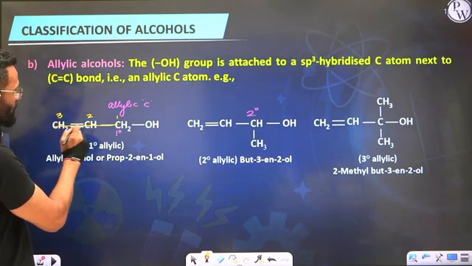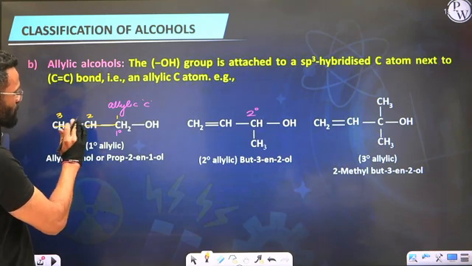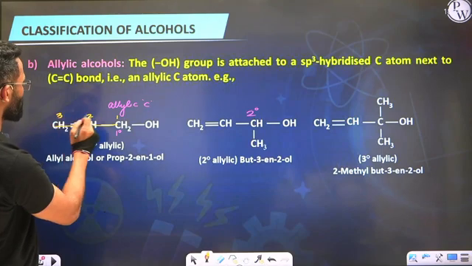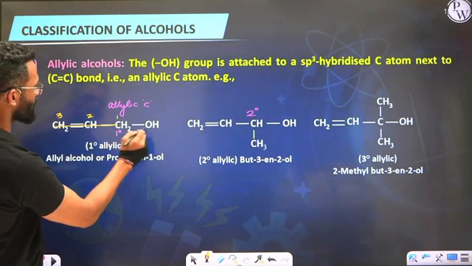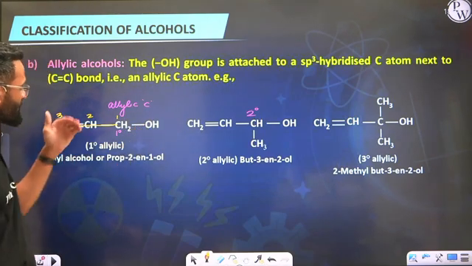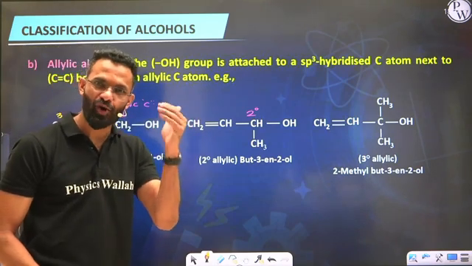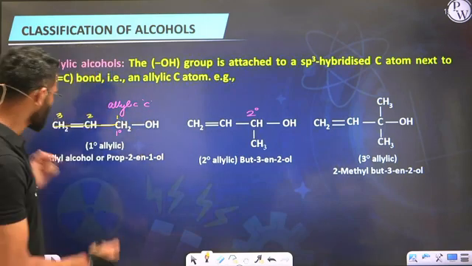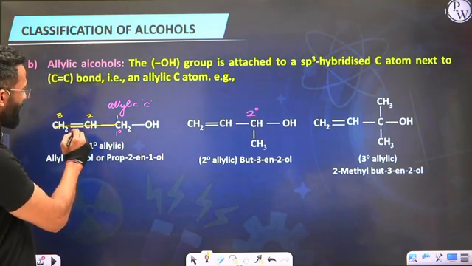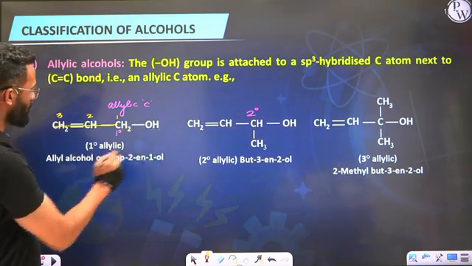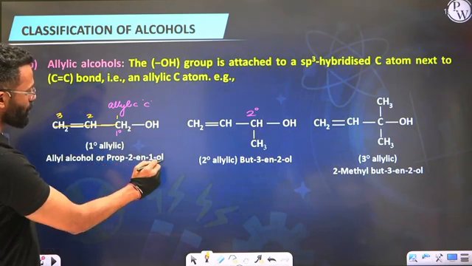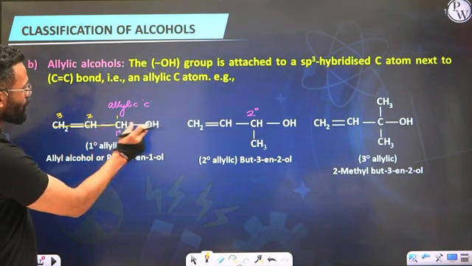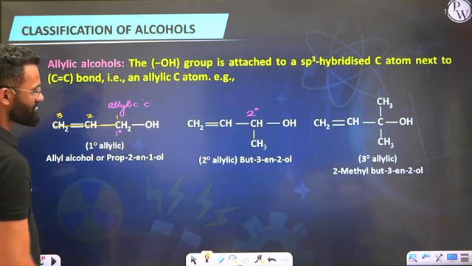Now, degree of unsaturation, there is a double bond. So it is no more ane, it is ene. But that ene is present at locant 2. So prop-2-ene, and then I'm going to get ol. Since it is ene followed by ol, I have to drop the e of the primary suffix ene. So it will be prop-2-en-1-ol. See, e has been dropped here.